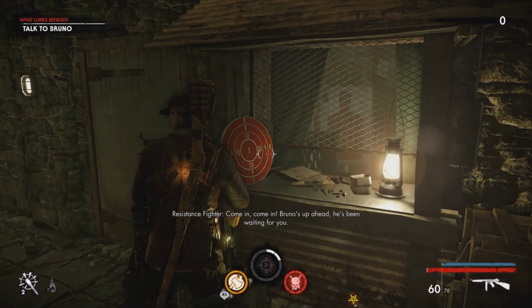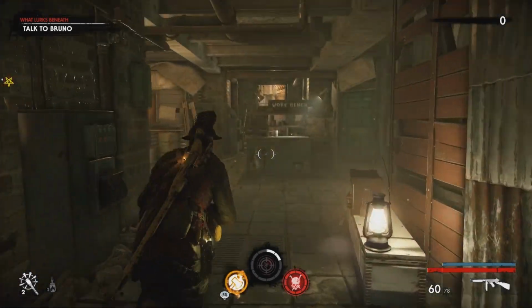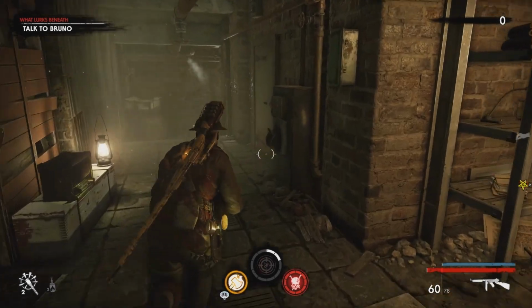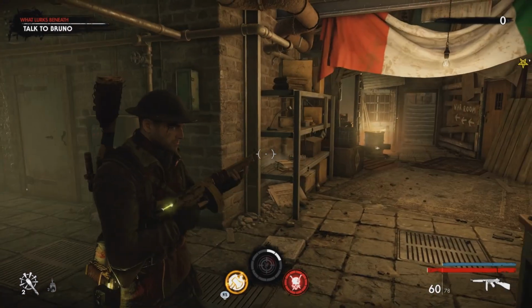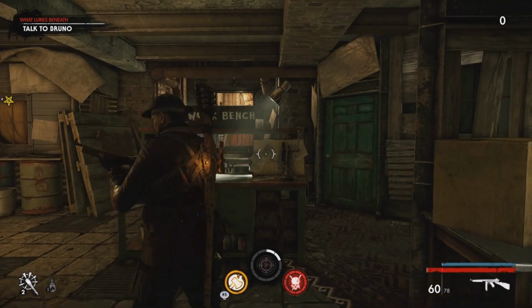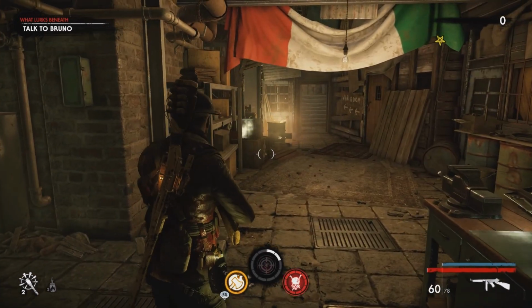Come in, Bruno's up ahead. He's been waiting for you. Okay, Bruno's here. But we are going to leave that episode there, guys. Ooh, switch. Okay, I don't know what that does. I'm going to leave that for a second. Yeah, we're going to leave that episode there, guys. Next episode, then, we'll go talk to Bruno and go to the war room and see what the plan is to take out all of these zombies that have been grouping up.